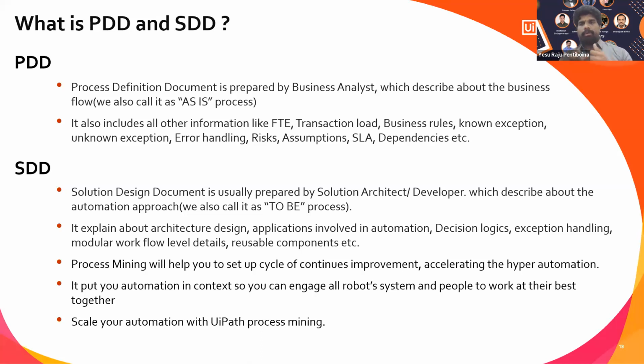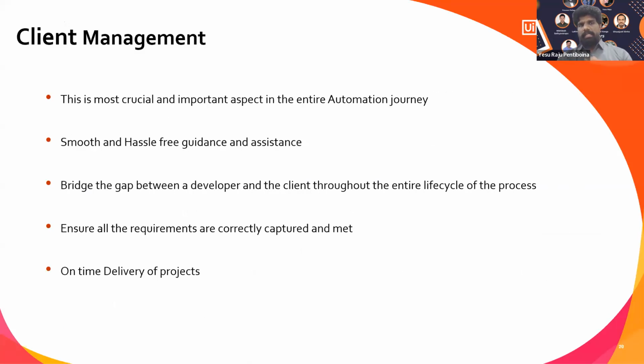Maybe you might have read about UML diagrams. You will have a decision box and all those things, showing what you are performing: how the input is coming, what conditions you are checking, and what outputs you are generating. Everything will be mentioned here, and that is your automation approach discussed in the SDD. And in the SDD, you can include some process optimization techniques, maybe process mining, and then you can scale up things using process mining. That is about PDD and SDD, at a very high level.